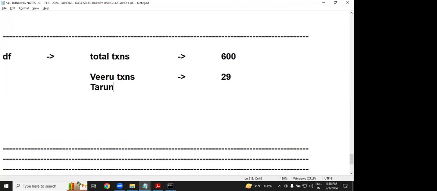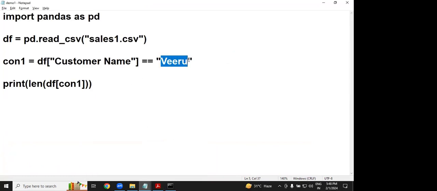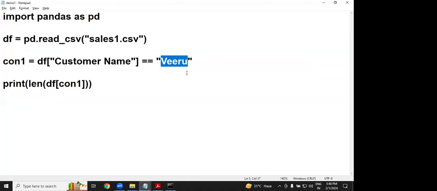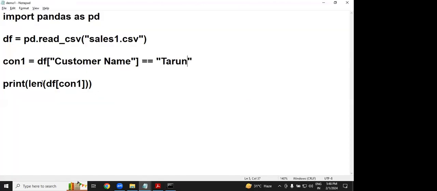Can I access Tarun transactions actually? So talk with me, sir. Instead of Viru, what do I need to provide? Come here. You can go back, and where is Tarun? Let us check my luck actually. Spelling. One important point I need to cover here actually. Okay, 20. How many records did you get actually? 20. Now, if you want, you can print all Tarun records actually.